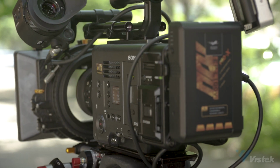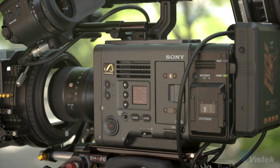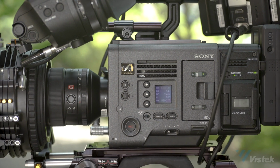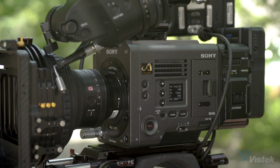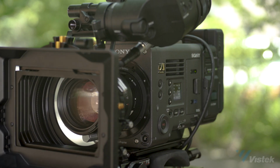Yeah. And one of the things that I've heard about this camera is one of the challenges that people have had with Sony over the years is that it's an engineer-focused design, and it makes sense from an engineering perspective, but it was a real challenge for a lot of cinematographers and first ACs to understand menu systems and protocols in terms of button systems.